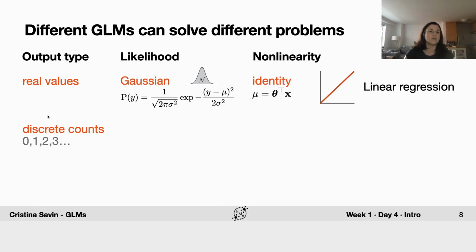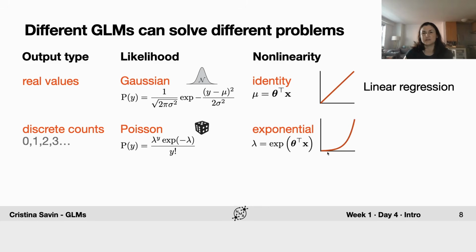Now, if the output consists of discrete counts, then the natural noise model is the Poisson distribution. This is parameterized by one parameter called lambda that needs to be positive. This positivity constraint restricts the choice of nonlinearity, but the popular choice is to use an exponential function. These criteria together result in what is called the Poisson generalized linear model. This is probably the most commonly used in neuroscience. In fact, when people in the neuroscience community talk about the GLM specifically, they typically mean this specific model.